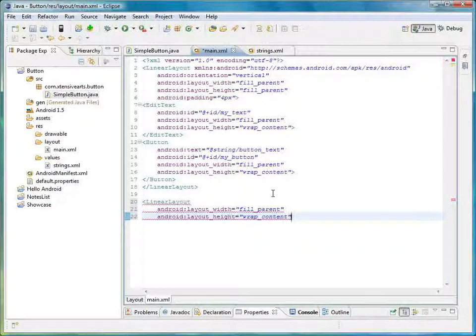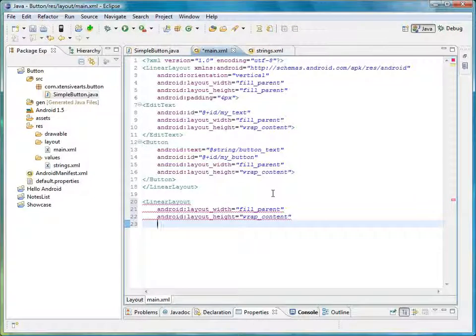All right, and the next thing we want to do is specify the orientation of that linear layout. A linear layout can either be vertically aligned, meaning that new elements are stacked on top of each other, or it can be horizontally aligned, which means that the elements are stacked side by side.